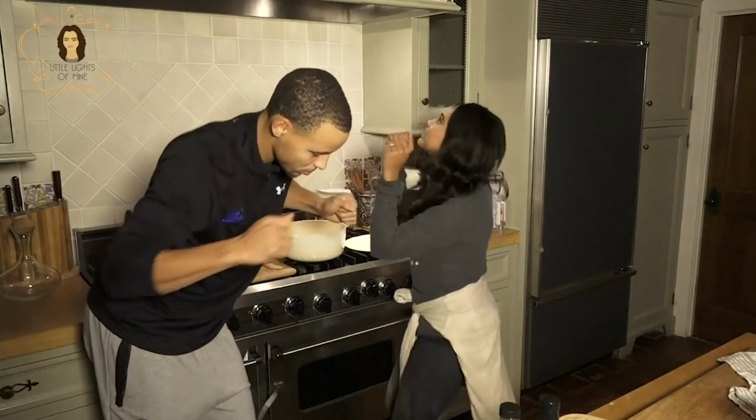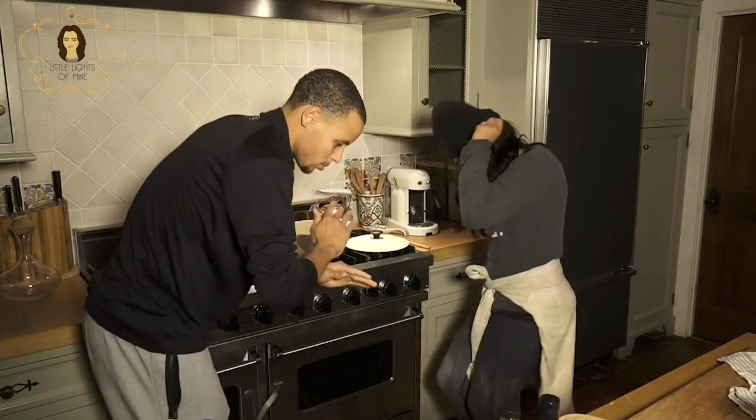With the creatives, yes, if you have a nicer camera, the visuals are going to come out better. If you have a nicer computer, it's going to be easier to design better graphics. But here's the thing: if you can't cook it up with your iPhone, with what you got, even when you get this, you're not going to be able to cook it up. You know what I'm saying? It's not about the utensils. It's not about the pots. It's not about what you got in the kitchen. It's about, are you the chef? Do you have sauce? Do you have drip? It's in you. Chef Curry with the pot, been cooking with the sauce, boy.